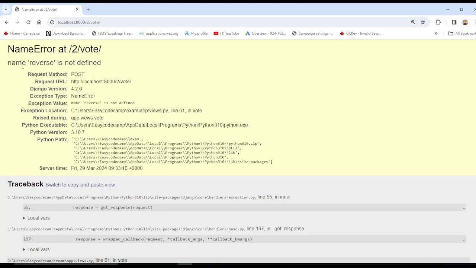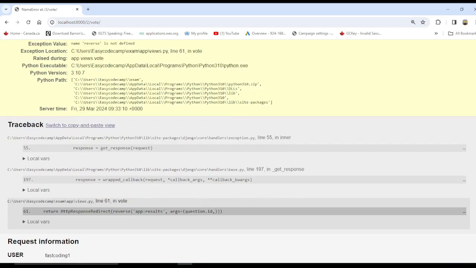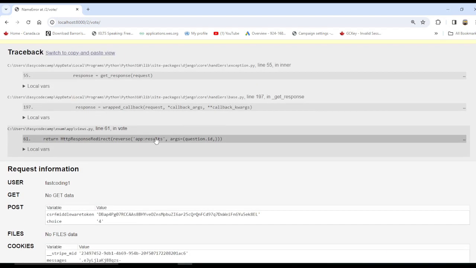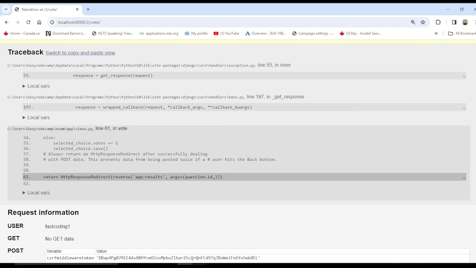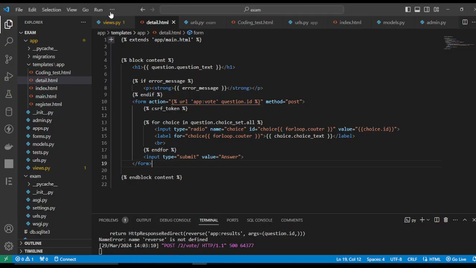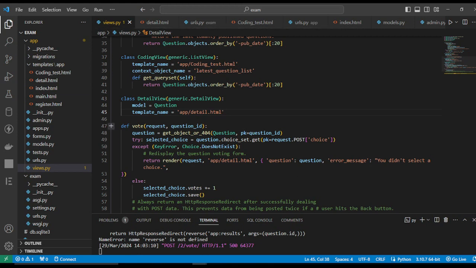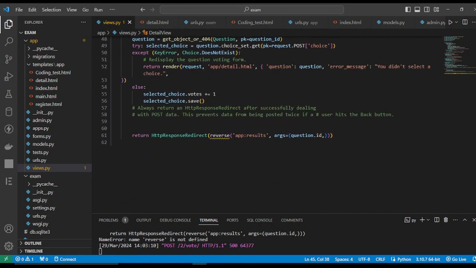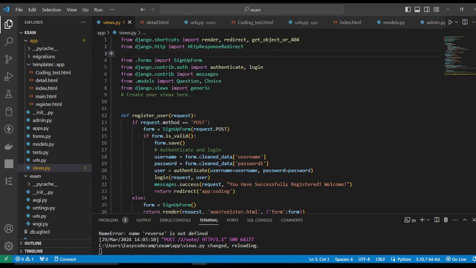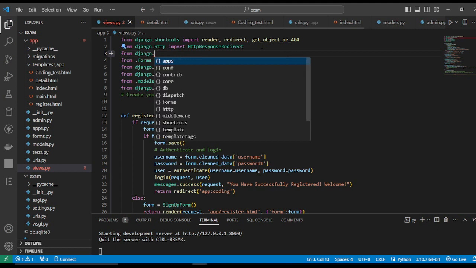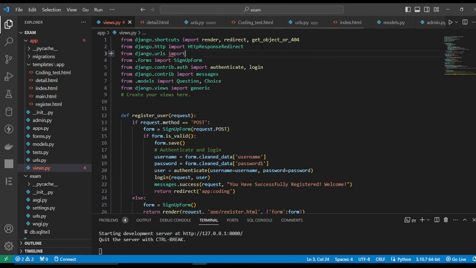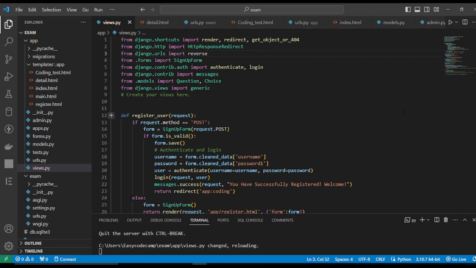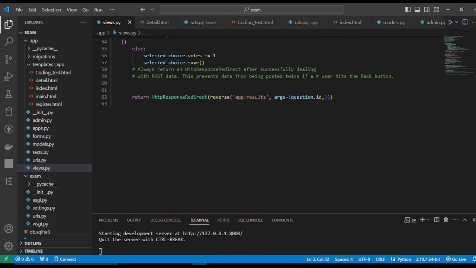Back to the views.py, you can see this error message. We should fix this error inside the views.py. So we can import this one from django.urls, import reverse. Okay, come down, take a look at this one.